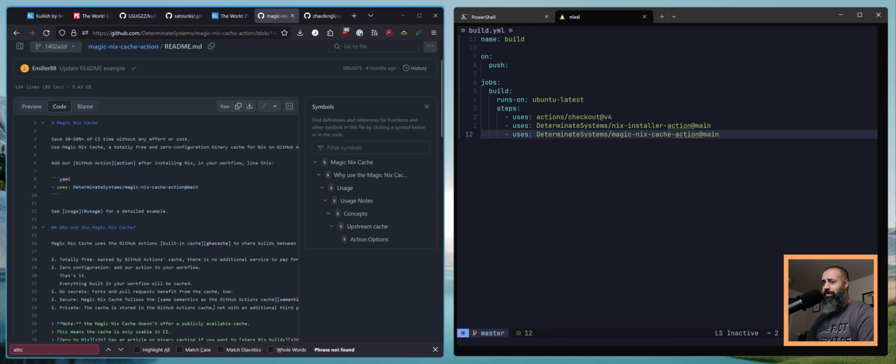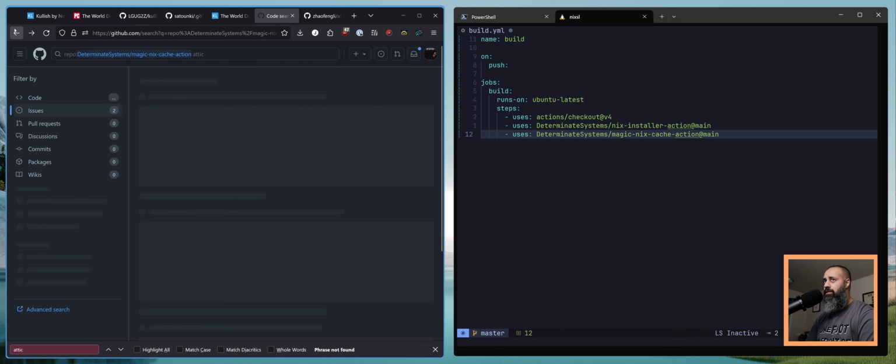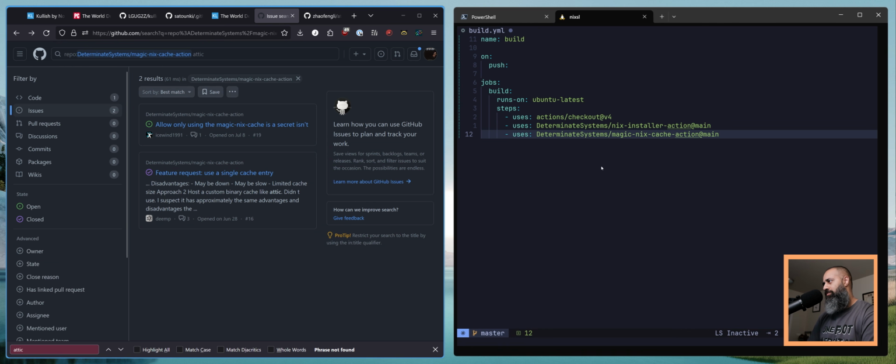Anyway, at least it used to be based on Attic, and the backend that it plugged into was the GitHub Actions cache backend.